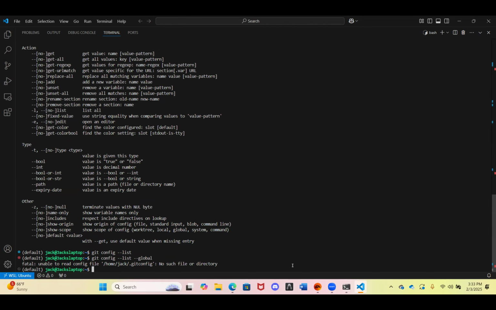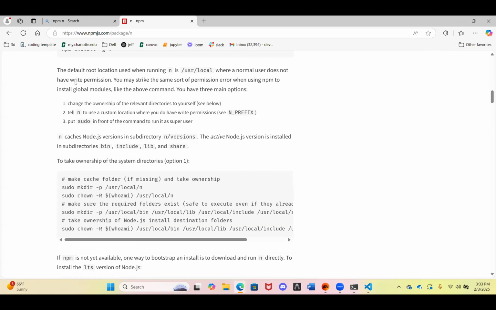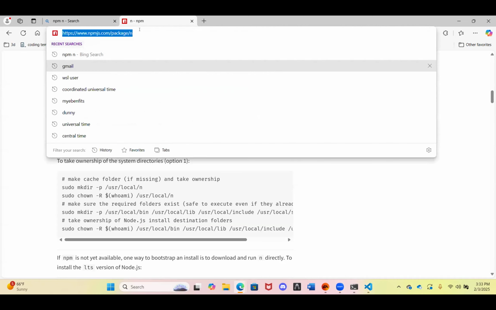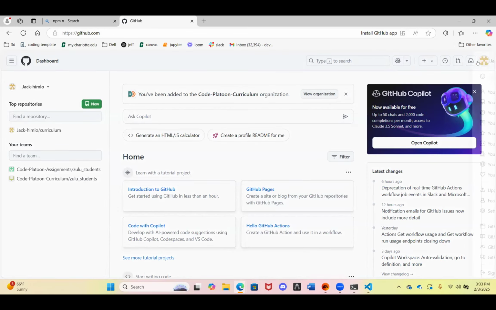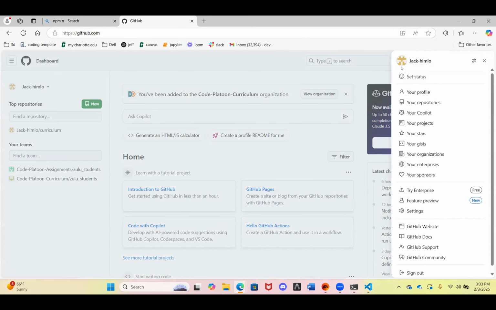It's been so long since I've set up Git from zero. I think I forgot that maybe this doesn't exist yet. Let me just paste the command into the Zoom chat so you can see it as a reference. Do you know your GitHub username? I believe it's Jack Himlo. Let's find out though. Yeah, this is a good one to double check because we are about to set it. Yeah, the dash. Yeah, so I would go ahead and copy that.